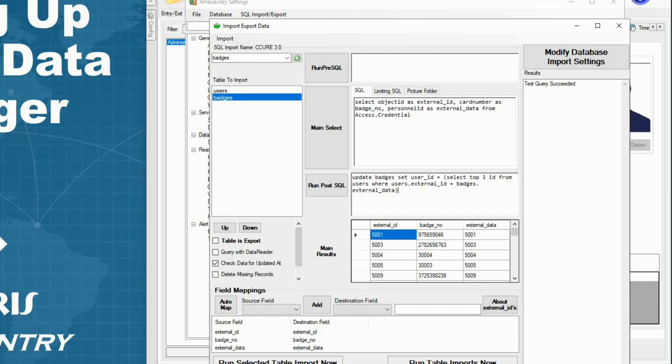And so that this SQL doesn't run over and over again, we can say where user ID is null. Okay, so this should pull in the badges table and map it to the user. So let's go ahead and run our imports.